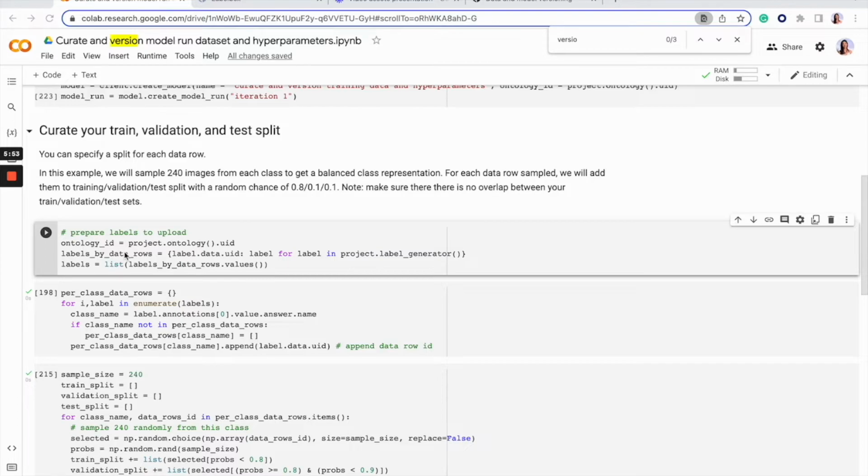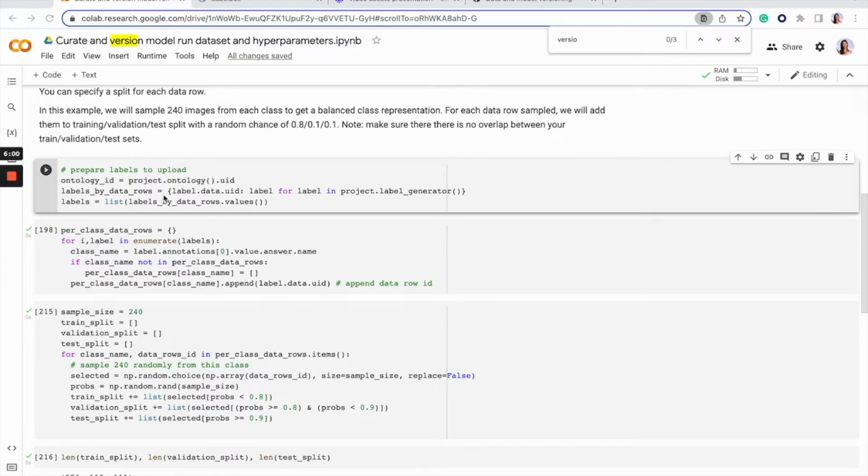So in this code, we're going to make sure that there's no overlap between the 3 data splits.